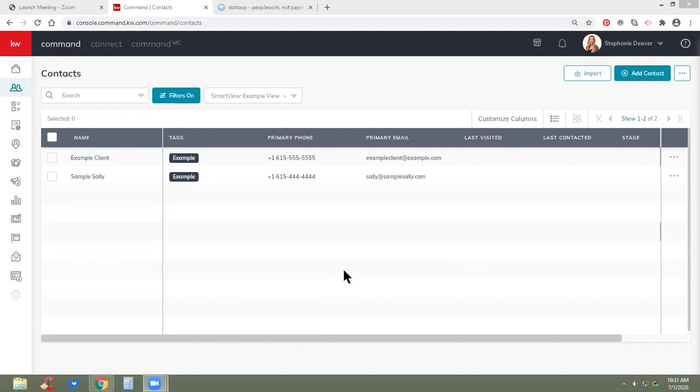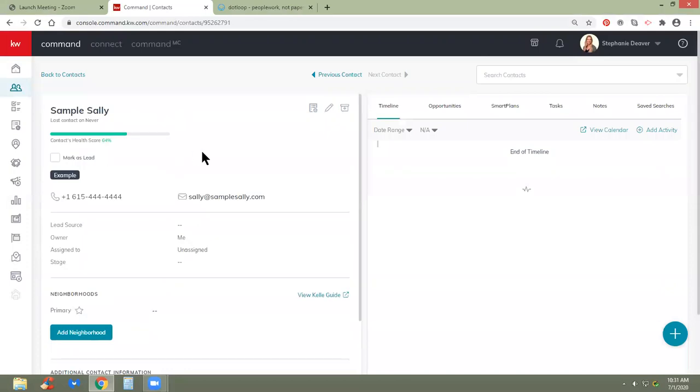And here today in this video, I'm going to show you how to get documents into Command if you already have a loop that has all of your paperwork. So again, this is how to get your documents into an opportunity if you already have a loop created. All right, what we're going to do is go to our client and create the opportunity in Command.